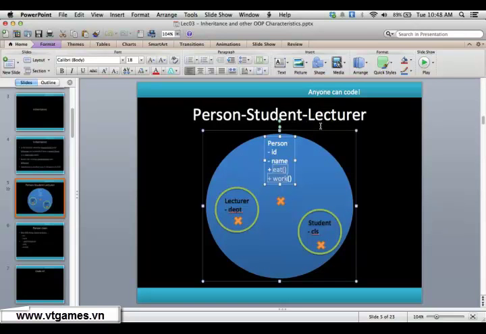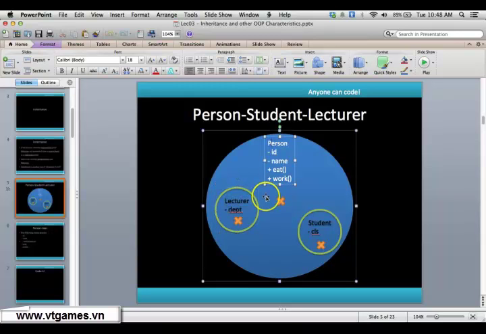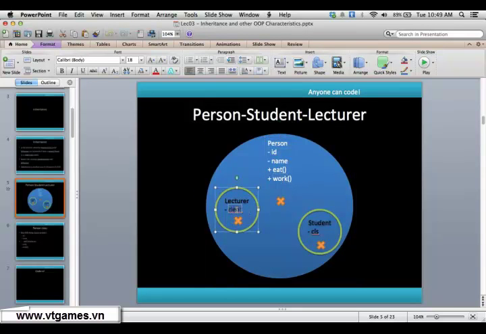Inside this group there is a subset, a smaller set, which is called the lecturer. The lecturer is also a person, so he is also going to have ID, name, and the two behaviors, to eat and to work. However, the lecturer is more special in that it has a special characteristic in addition to ID and name, which is the department.